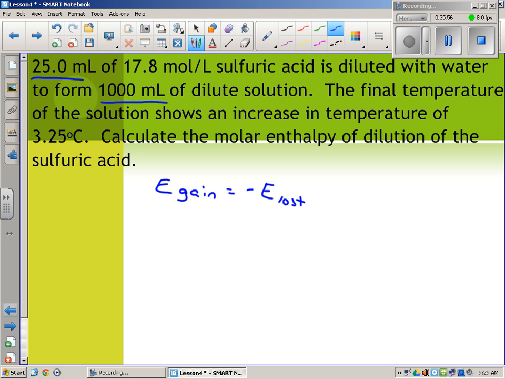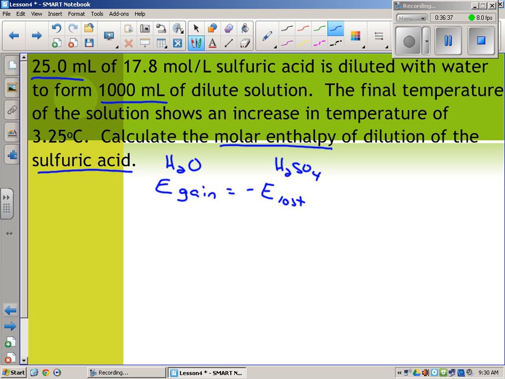Okay? So do we have water? Yes. Is the temperature going up or down of the water? It's showing an increase, yes? So it's going up, right? So let's put our water here because it's gaining energy, correct? What's giving that water the energy to increase in temperature? It's diluting the acid, yes? So on this side here, we would say sulfuric acid, H2SO4. That's where the energy is coming from. Once again, key in on the words, guys. Calculate the molar enthalpy of the sulfuric acid.